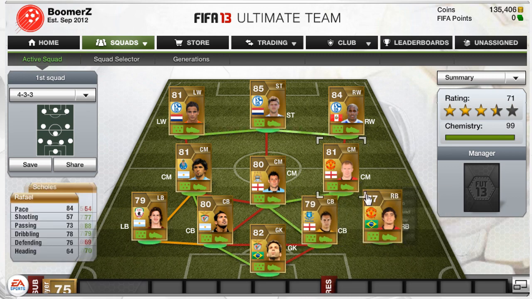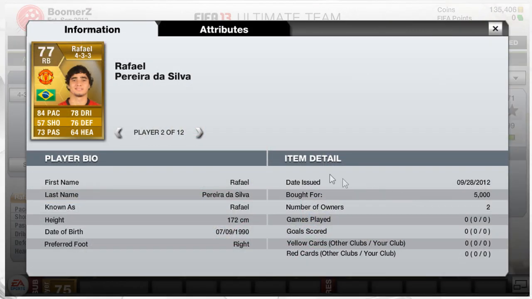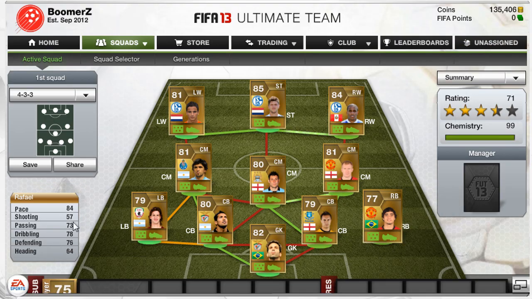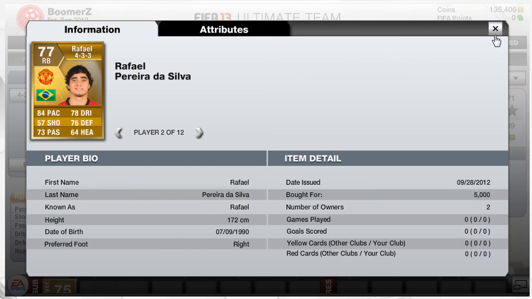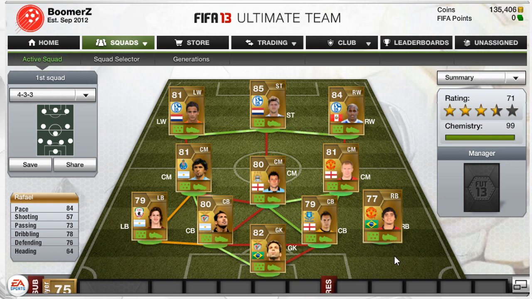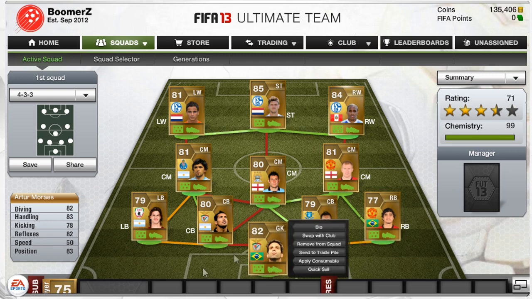Then at right back we've got Raphael, who does have a strong link with Paul Scholes, and he's also looking pretty good this year. I believe his defending has gone up, not sure about his pace, and he is now a rare player, so he does look kind of cool actually. For 5,000 coins, not the greatest deal in the world, but compared to his average price, that wasn't a bad price at all. And a relatively quick right back who can get up and down the flank pretty easily, and one that you'd want to have in your BPL team. He's not too expensive, not a bad choice for a Brazilian team either.